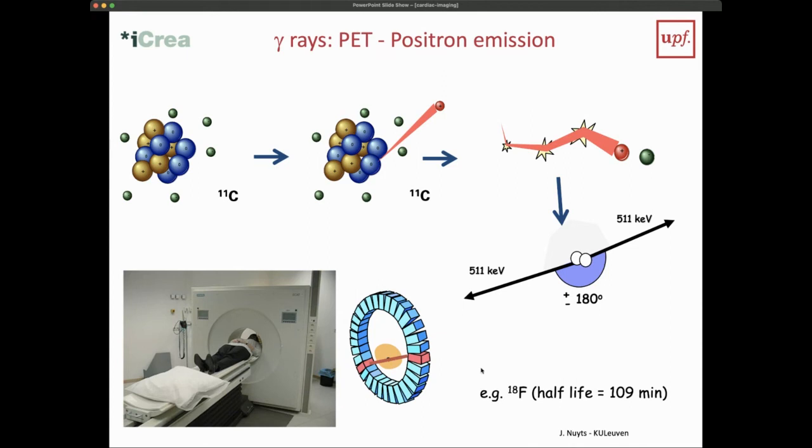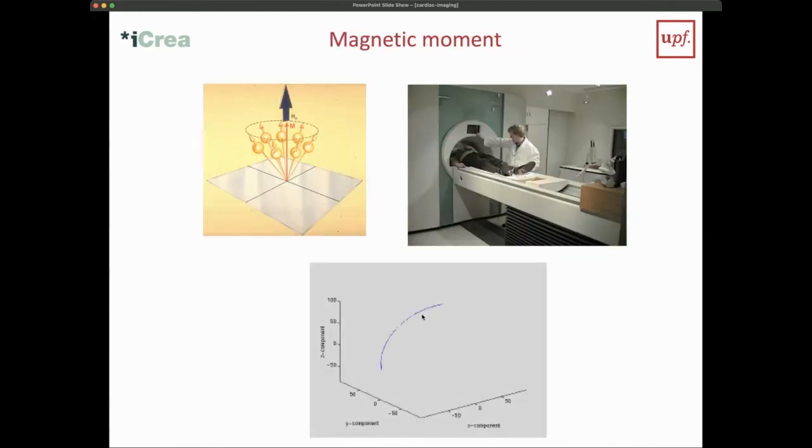So again, we look at the distribution of a radioactive isotope within a certain molecule, because we really are tracing very specific molecules with this, and depending on which molecule we make radioactive, we can look at different metabolic processes. When we do MRI imaging, we now look at the dynamics of protons in magnetic environments.